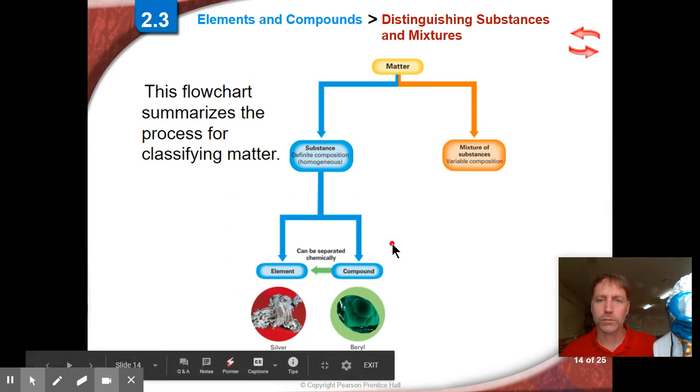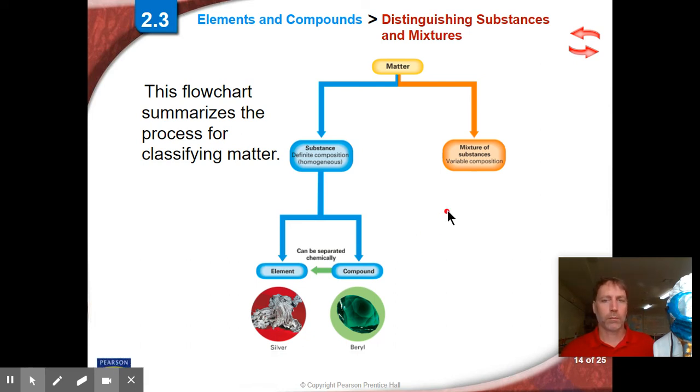Okay. Now a mixture. Here's a mixture. A mixture can vary in composition, and it can be physically separated. Like if you had sand, gravel, salt, and maybe some leaves, you could physically separate those into their various parts, right? You have the gravel and the sand and the salt and the leaves. You could separate those either by a sieve or you could do it by hand.